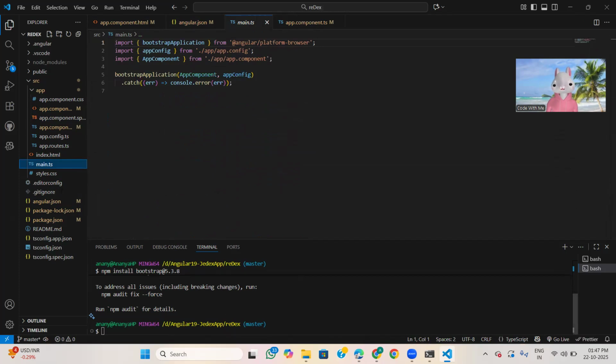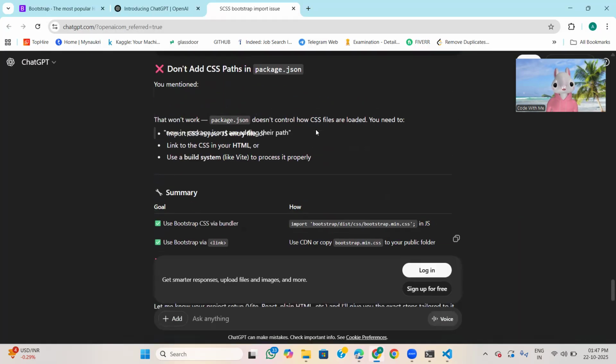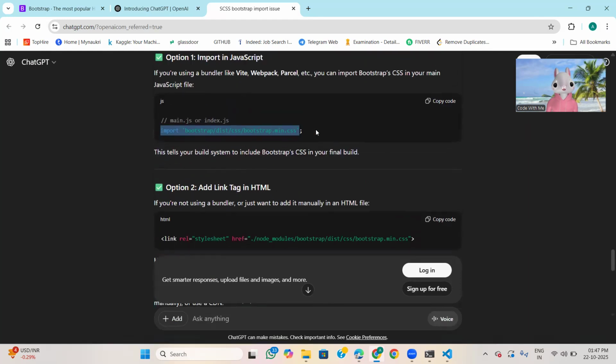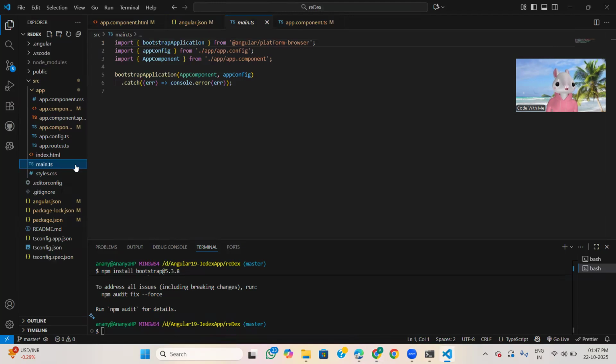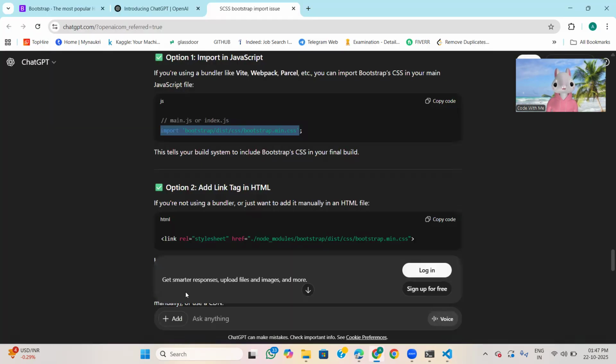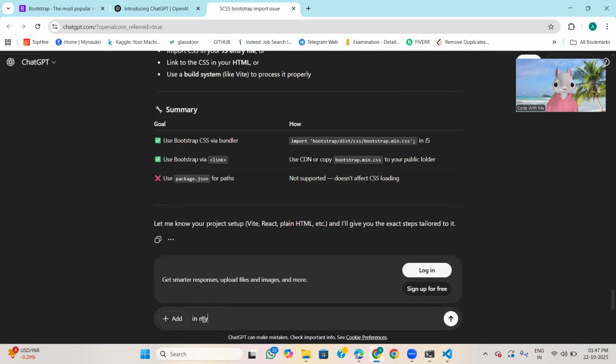It is asking to import in main.js or index.js, in the Angular application, where I add it.